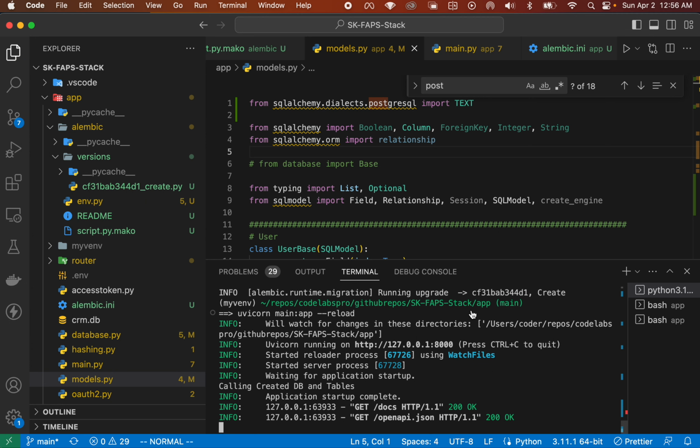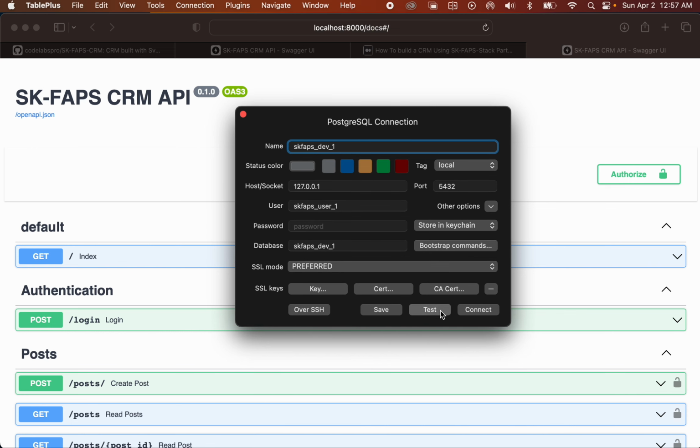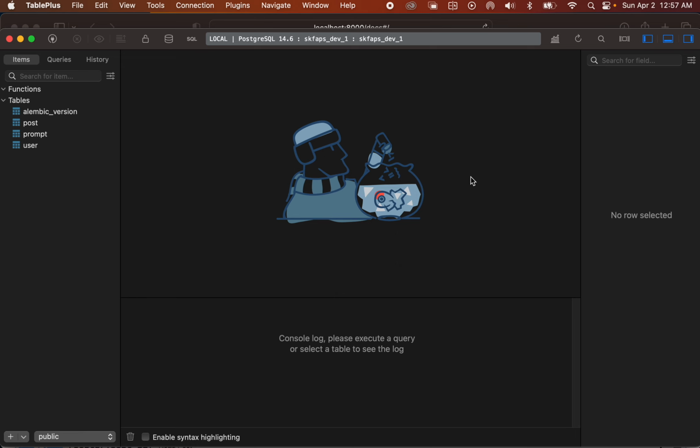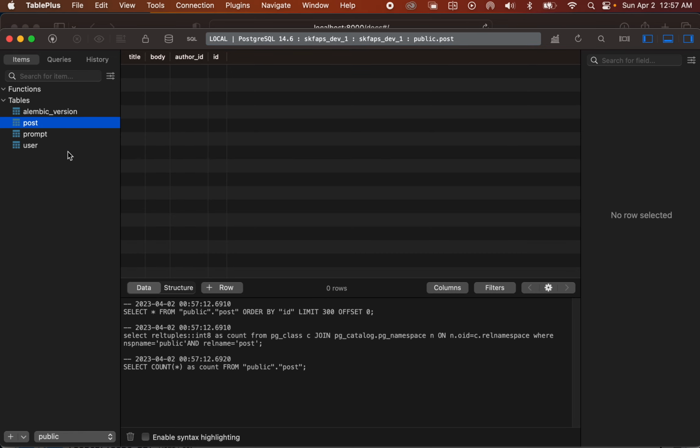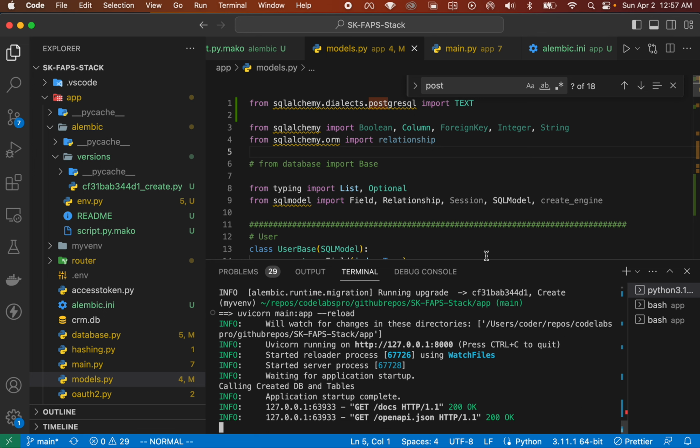But if we take a look at our database, so to browse our database, I'll open the table plus and look at this thing. So this has post, prompt, and user, and that indicates that we have all three.